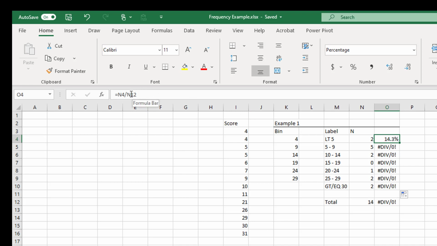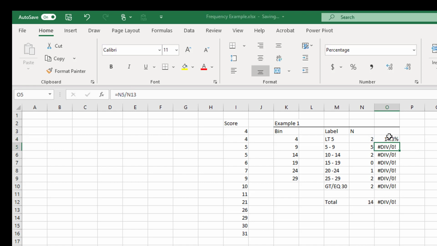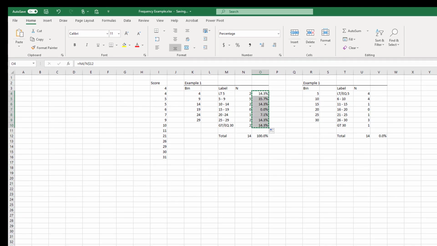Instead, what we're going to do is we're going to create what's called an absolute cell reference. So I'm going to put in a $ between the N and the 12. And what that's going to tell Excel is that you can change the N4, you can change the N in the bottom, but you're always going to be in the 12th row. No matter what happens, we're in that 12th row. Now, what we can do is fill down the way we always do. I can drag it, or I can also double click, and that's how we're going to figure that one out, right?